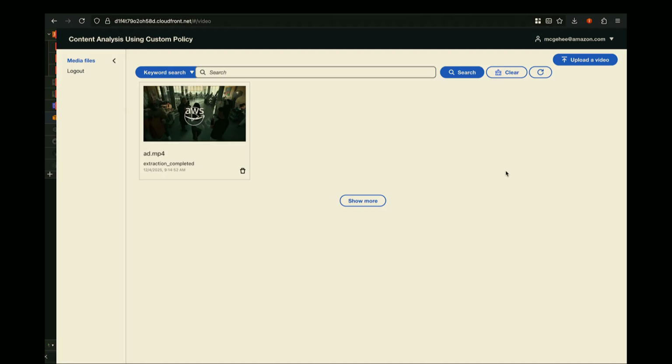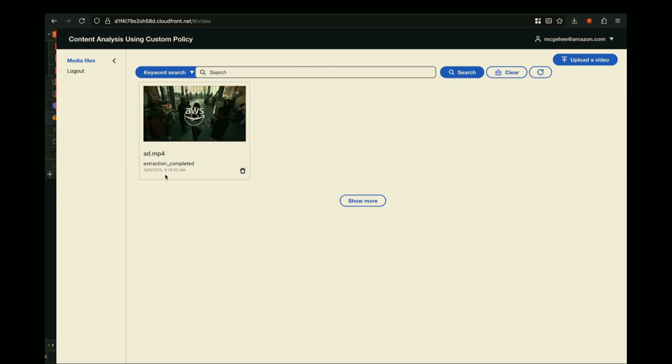So we'll start out by just showing you what the completed application looks like before we actually go in and write some code. This is the web UI that Elad was talking about, and I have one video here that's ingested, which is an AWS ad.